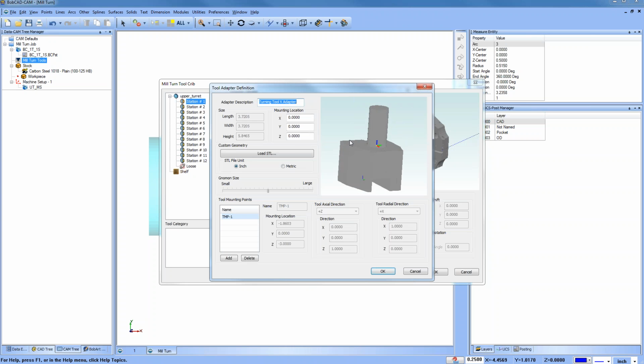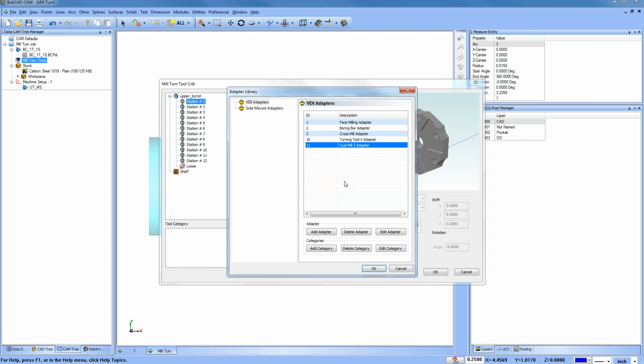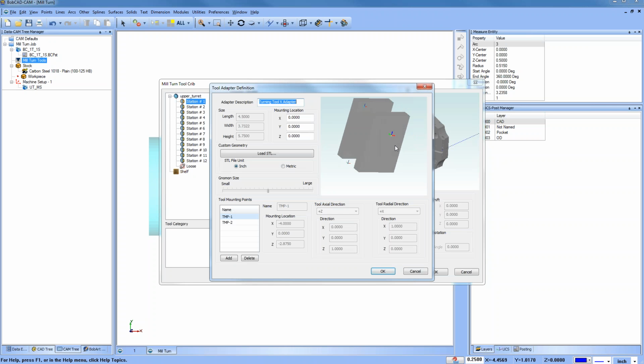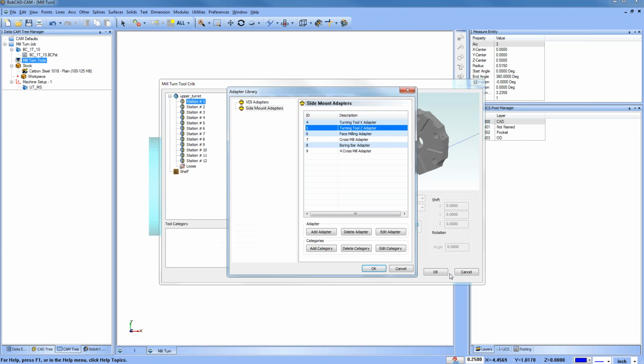Now we do support adapters that have multiple tool locations, like in this one here. This is a dual Z, so you could machine on the first spindle and then also machine on the sub spindle. Or you could have multiple pods, which is actually a really cool feature. Not going to cover that in today's webinar, but that is a real big feature of the software. Now the other thing too, we have some side mounts here, so if you have some side mount adapters, there's a bunch of standard adapters that are built in here.